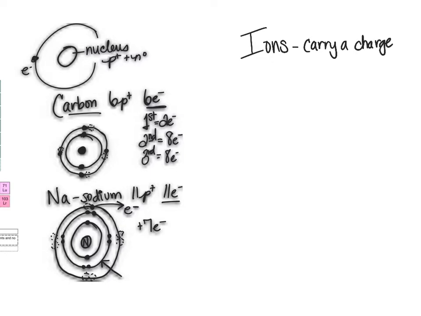And this is because of an imbalance in the number of protons and electrons. So ions are very important for physiology because these charged particles play a major role in the function of the brain. We're talking about the nervous system and sending information along the neurons and along the spinal cord, etc.